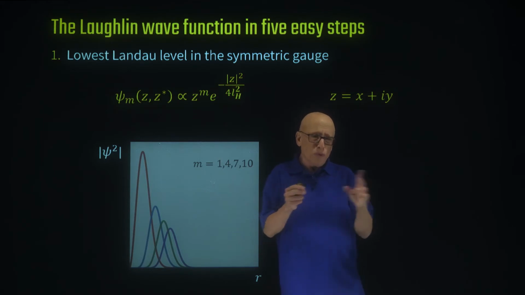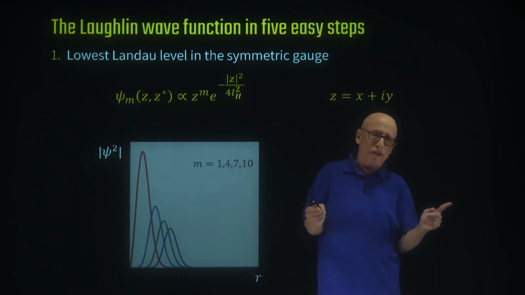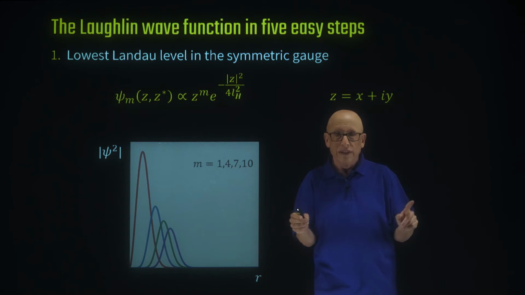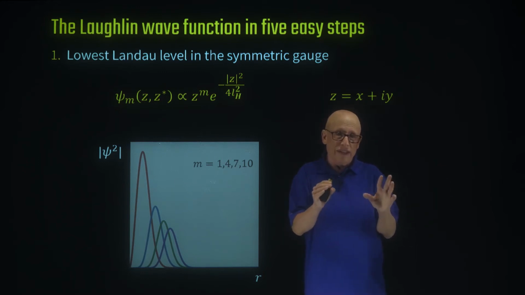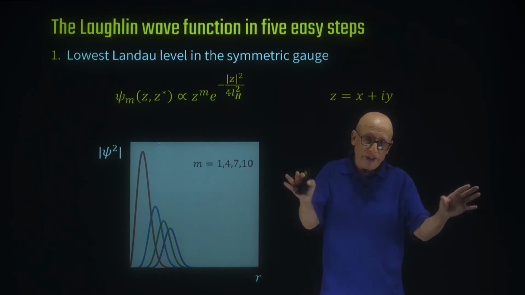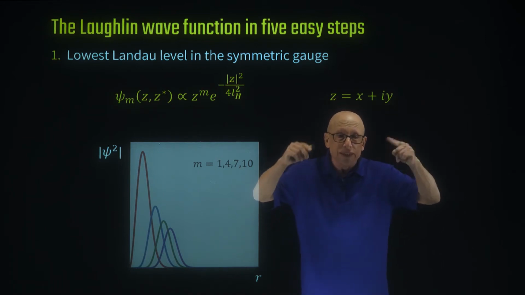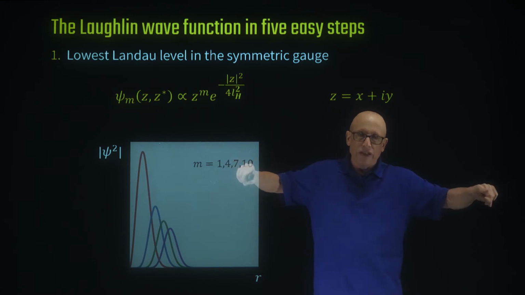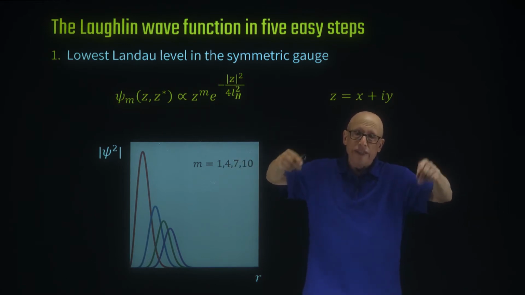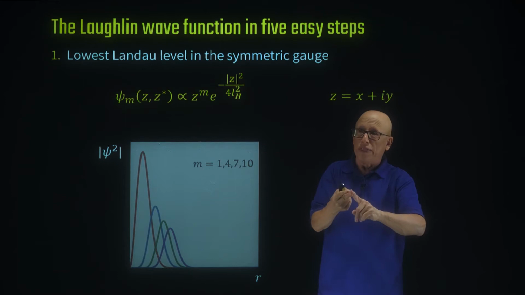To start with, what we'd like to look at is the Laughlin wave function for nu equals 1/3. But to start with, let's first look at nu equals 1. That's definitely easier. Not only that, let's look first at the single particle states within the lowest Landau level. Those will form, at the end of the day, both the nu equals 1 and the nu equals 1/3.